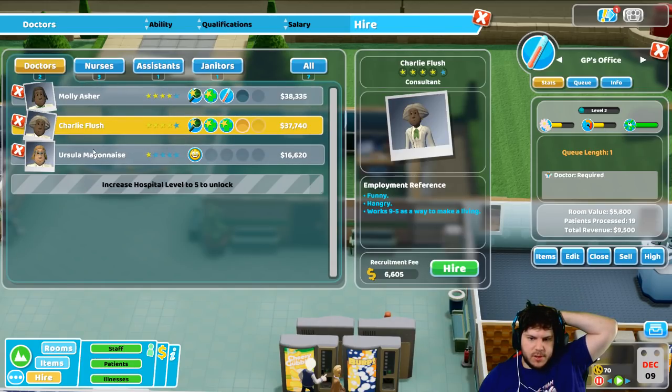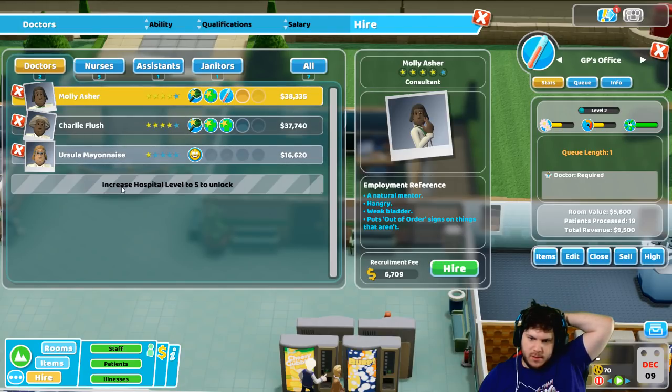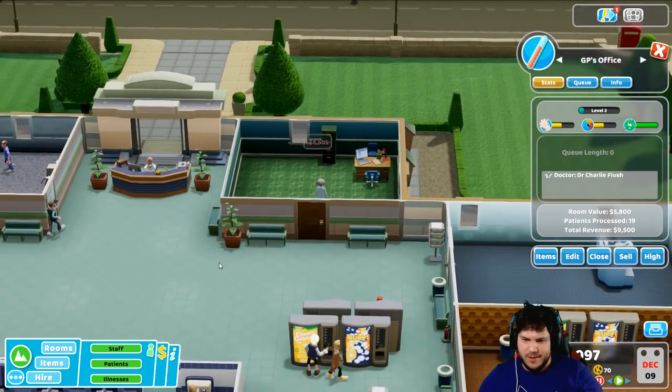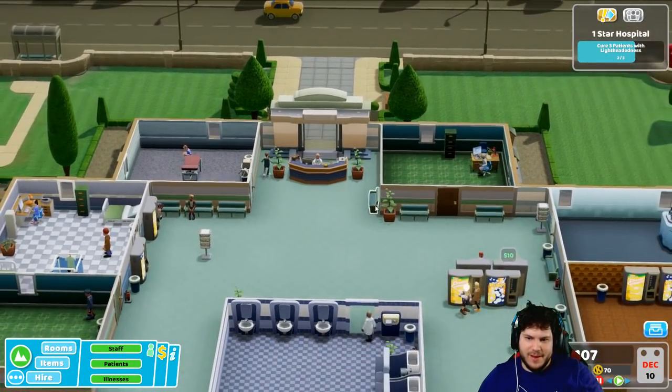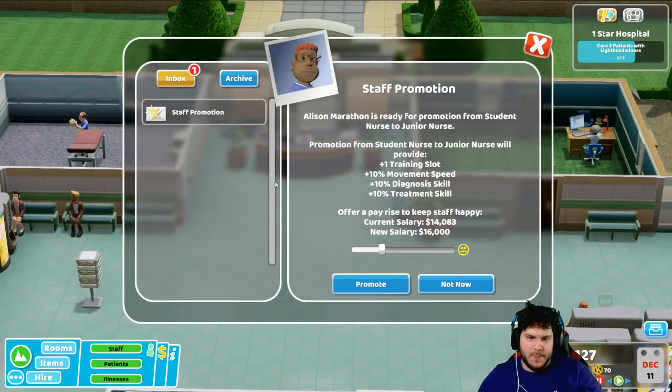Charlie Flush works 9 to 5 as a way to make a living. Funny, hangry, terribly dull, hangry, weak bladder, puts out of order signs on things that aren't. I'll take you, Charlie Flush. That was definitely slowing the hospital down.